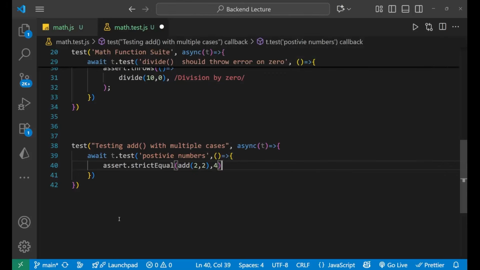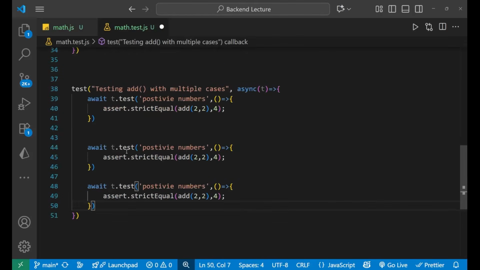So what is happening is that we are now checking for the positive number of the add function. This is for the positive number. Similarly, let's create a few more, for the negative number, and let's do it for the mixed number.